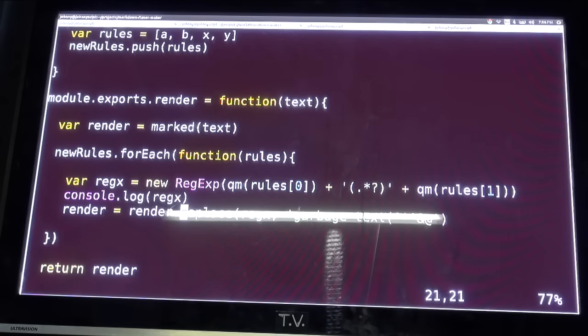So how the replacement works, the second argument, you can either use $1 to get at the first capture group. So if you just do $1, for example, you'll have it as a string. So that's one way to do it. You can also pass in a function, and the first capture group will be argument 1.